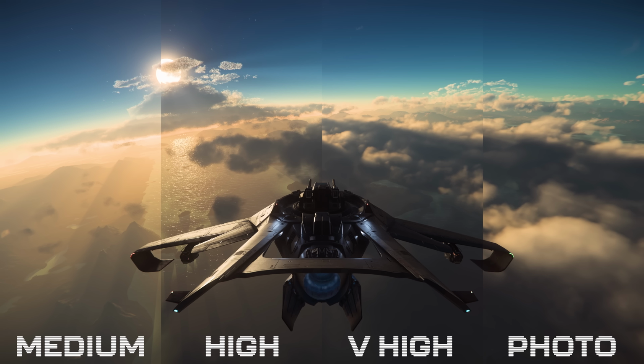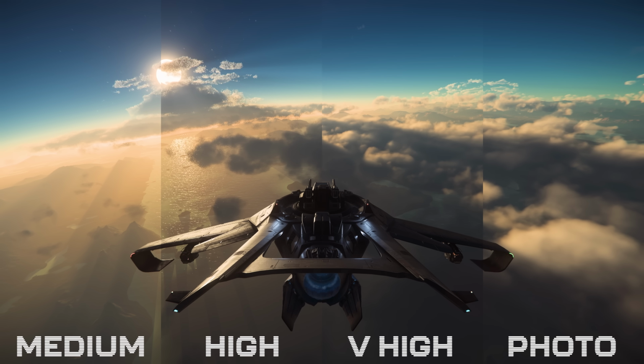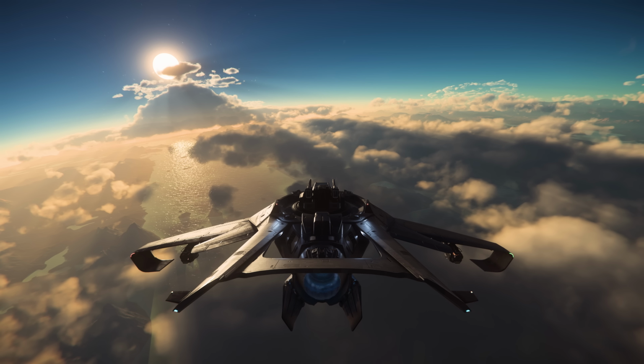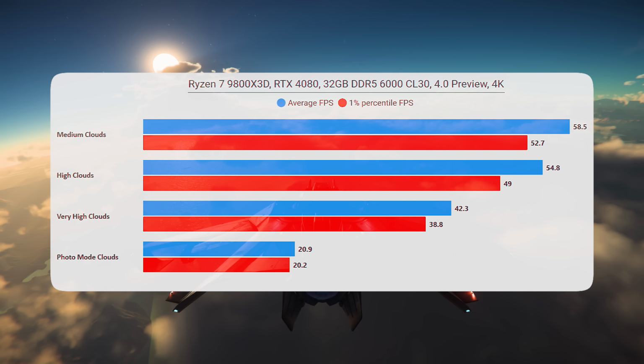When you put them side by side again, it's not maybe a great example of the medium versus high here with the clouds, the formation as it is. But I don't see masses of difference between those two. But very high, I think, looks very good. And again, photo mode, incredible. But performance, you can see that photo mode, this is on 4080 at 4K. We've done it at 4K just to push things as hard as you can. It's not ideal, 20 FPS.